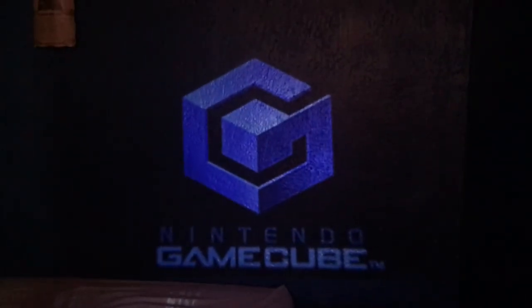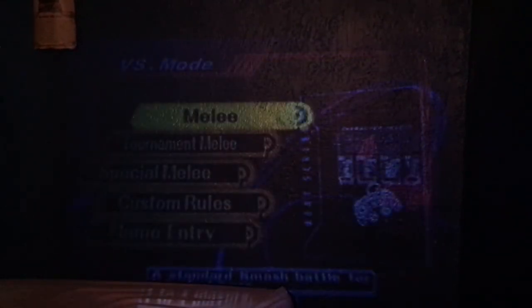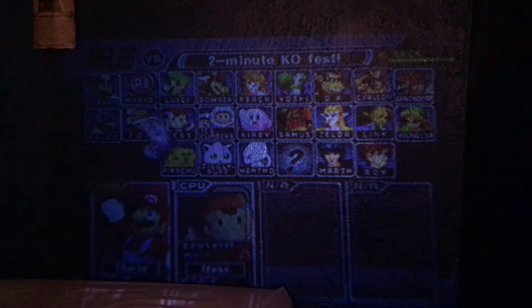This is gold. Again the setup is not right — this is just a quick look. Remember, this channel is called Unprofessional Unboxing, it ain't Unbox Therapy or anything. But the fact that I can play Melee on my trash-colored room wall is something very good. We're gonna go to Melee real quick. This is something fantastic. You know that 'Fox only, Final Destination' thing? No — we're doing Mario versus Fox, level nine CPU. Wish me luck because I know I'm gonna lose. I don't even have Final Destination unlocked, so the next best thing is Green Greens.